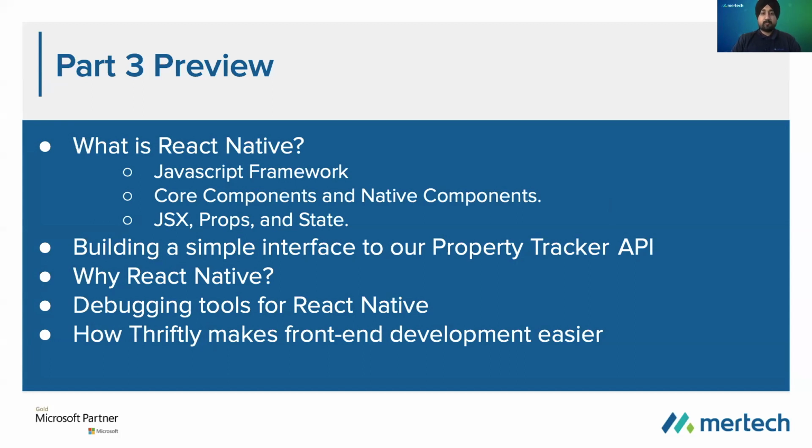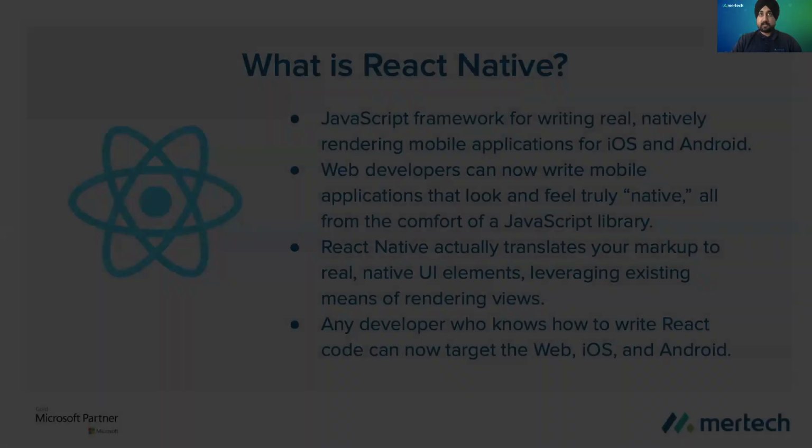A preview of what we'll be going through is what is React Native. We'll go ahead and see React Native in action by building a simple interface to the property tracker API. Then we'll go through some debugging tools and methods that we can use with React Native. And finally, we'll answer the question, why React Native? But before that, let's answer, what is React Native?